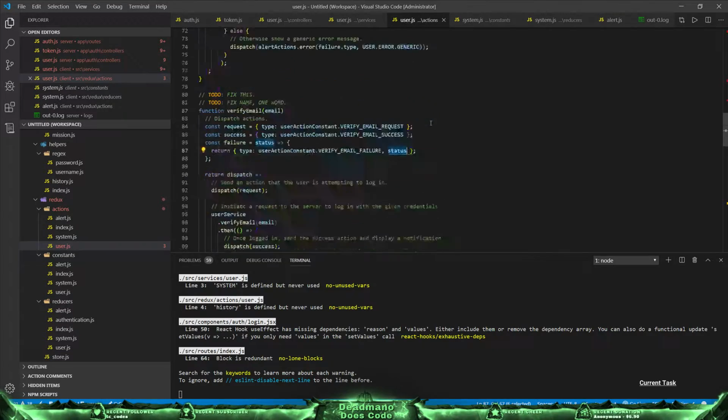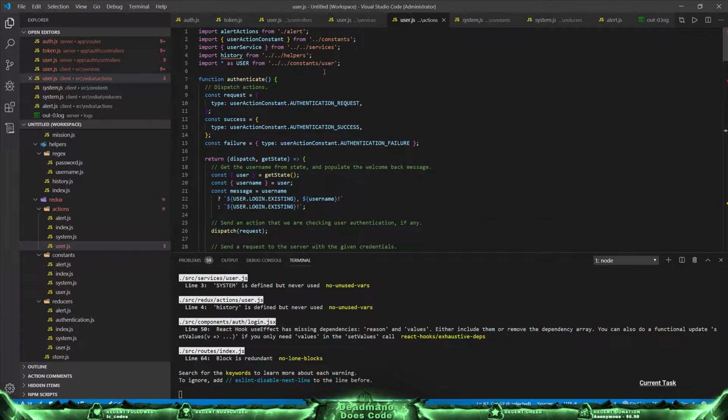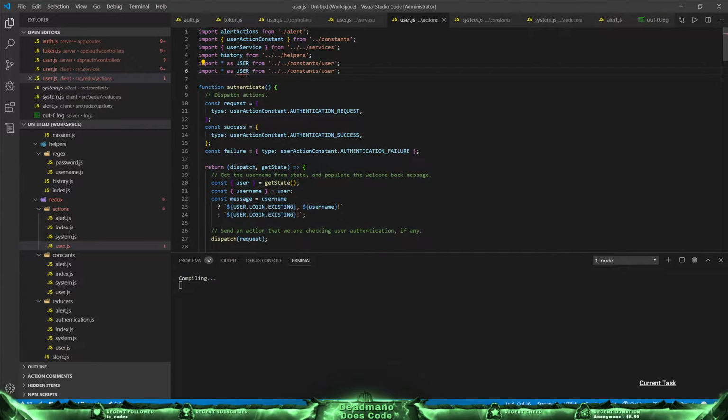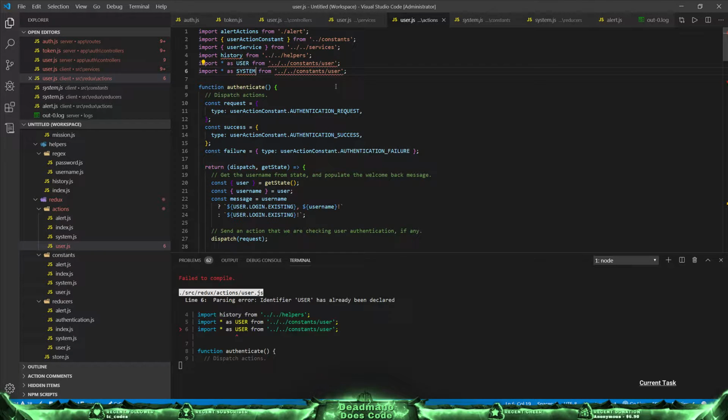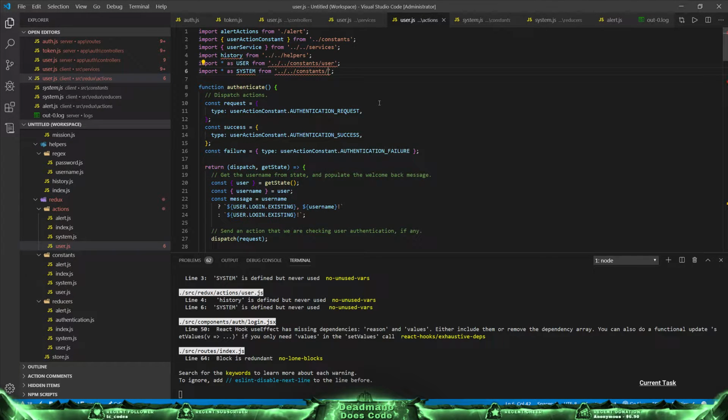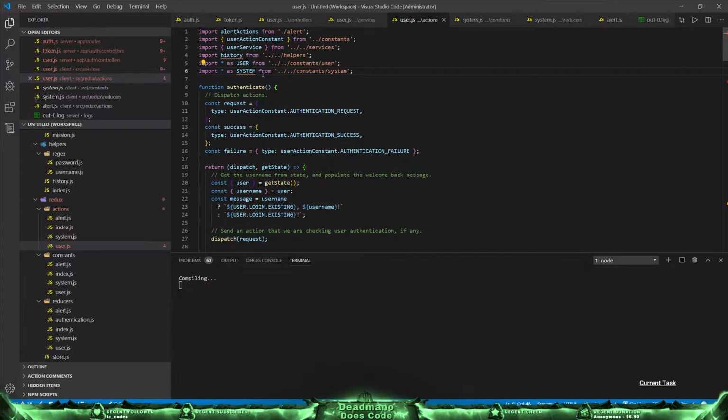And that can be based on the system. Do we have system here? Star as system from constants system.